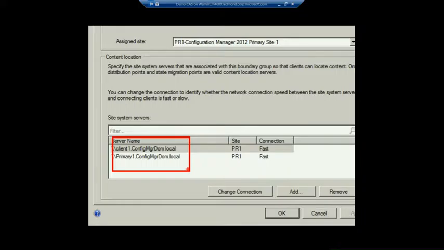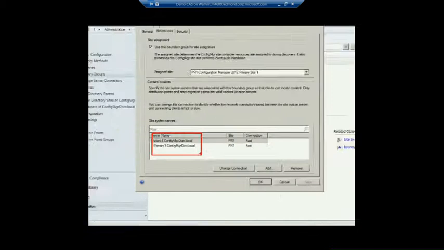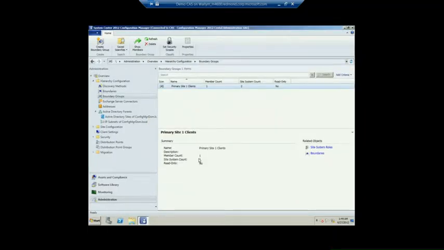So this is where your boundaries are used. They're not utilized until you add them into a boundary group. And you create as many boundary groups as you need for your appropriate environment to manage those clients in these various different primary sites that John was talking about, for scale out, for content regulations, for local point of contact, and so on.